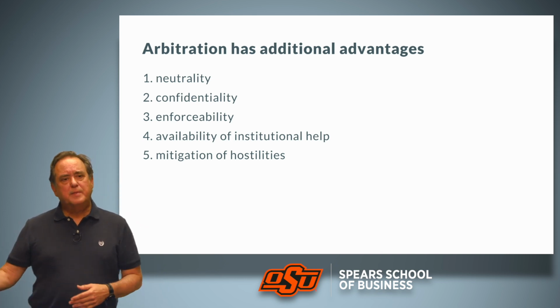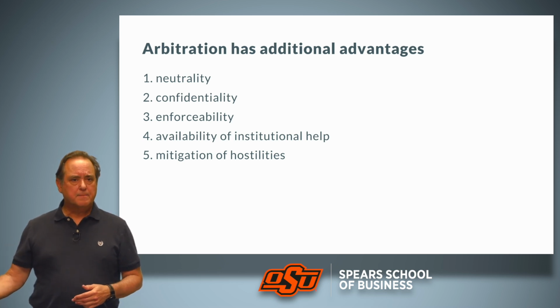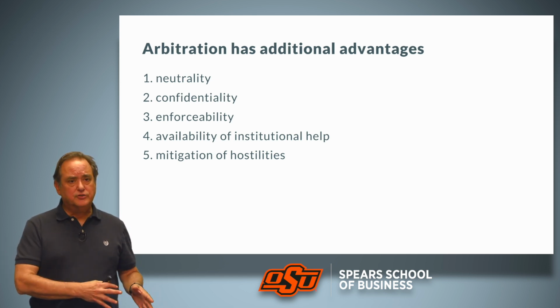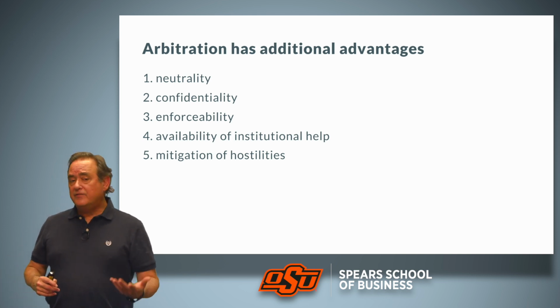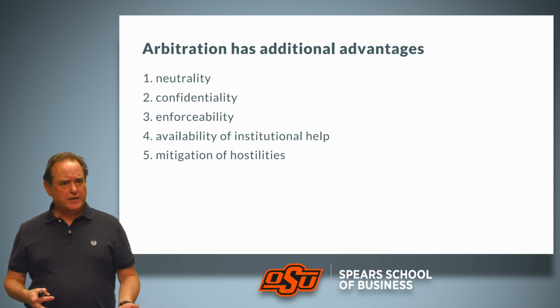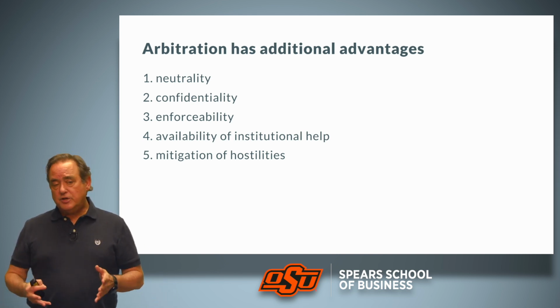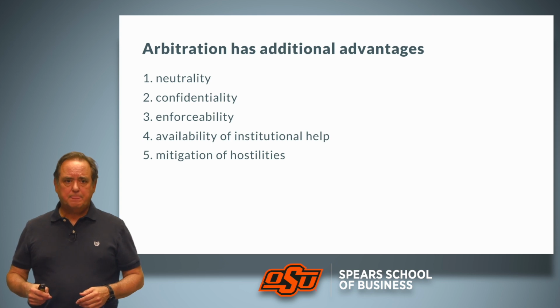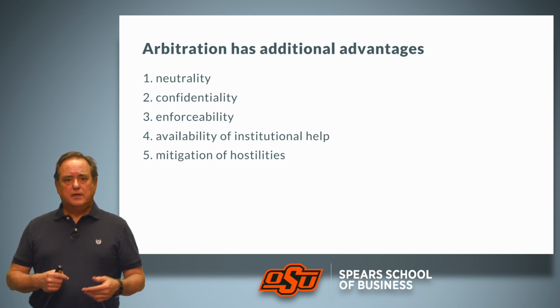If I am concerned about having a case brought in a foreign court and the other side is worried about that, we can choose a third country, a neutral ground. It's confidential. Now, the arbitrator, the arbitration panel will be aware of what the source of your dispute is, but no one else. Unlike litigation, which is open to the world, arbitration is still confidential. And as I mentioned, enforceability, of course, is a huge advantage.